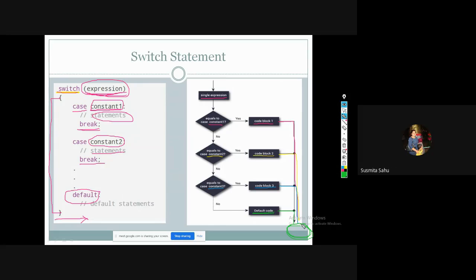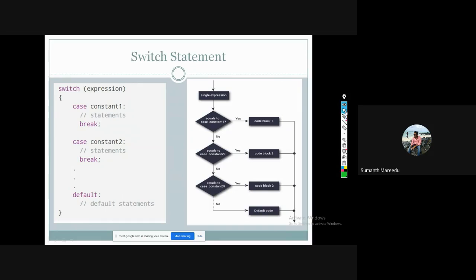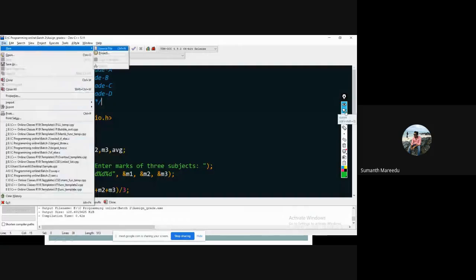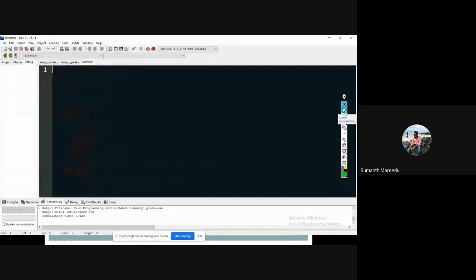Following. I can understand. Okay, I'll tell you one example of how to write this switch statement. Maybe you will understand more when we discuss an example.